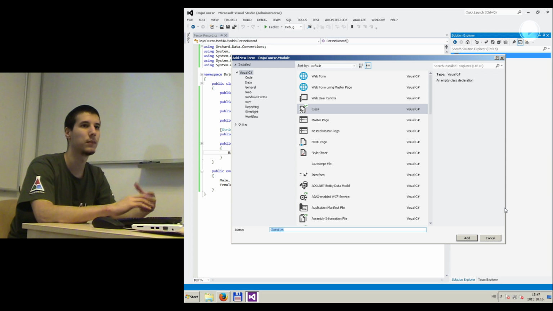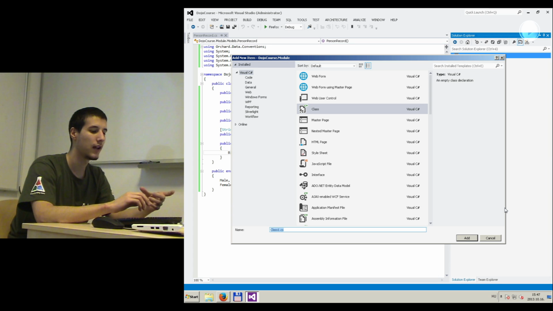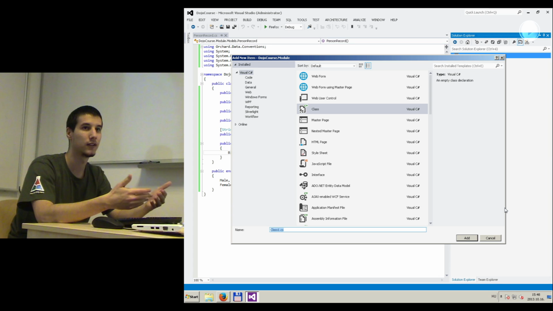If you have only one migration, you can place it in the project root, but it's generally a best practice, if you have multiple files of the same kind, for example multiple migrations or multiple resource manifests, or routes, or admin menu declarations, which we're going to look at later, to create a specific folder for those files and put them there. But if you have only one of those files, for example we have only one migration in this module yet, we're just going to place it in the root.